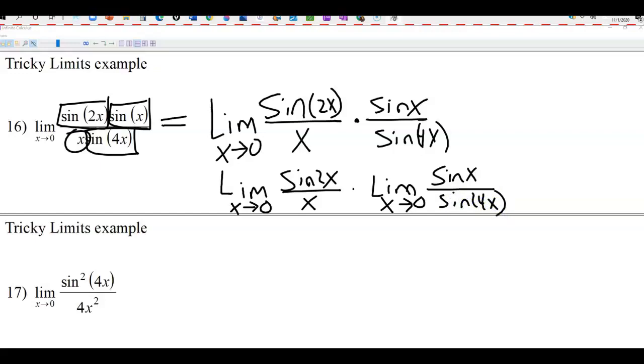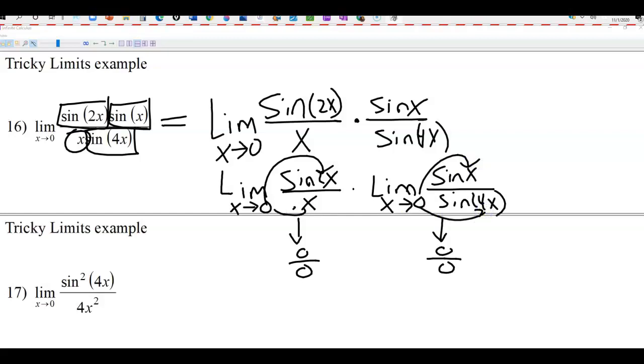Now, just so you guys know, both of these limits result in an indeterminate form, okay? So we're going to have to do L'Hopital on both of these. And you guys can check the work. If you plug 0 in, you get 0 on the top and 0 on the bottom. So we have to do L'Hopital on that particular limit. Same thing over here, 0 and 0. So we need to do L'Hopital on each of these pairs separately.